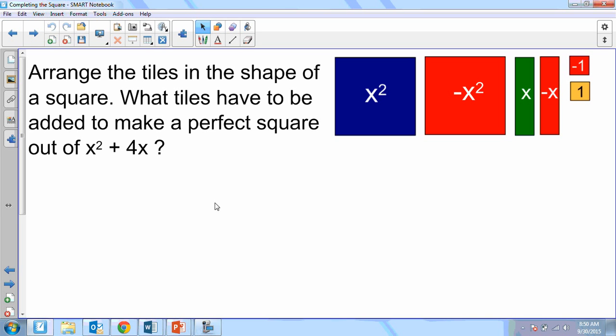Then you have some green ones that are positive x. When you flip those bars over, they become negative x. They're just a 1 on one side by some x value up and down, whereas the x squared is that same x value sideways and x up and down.